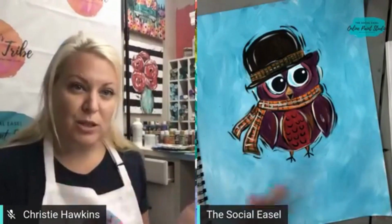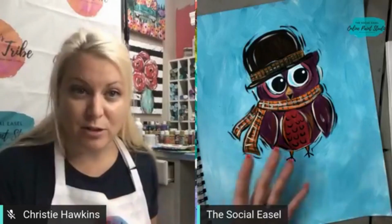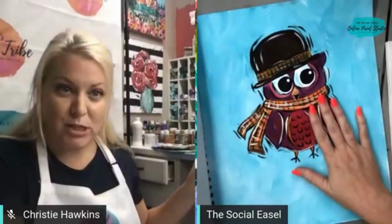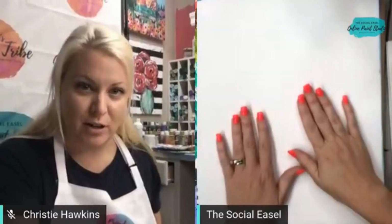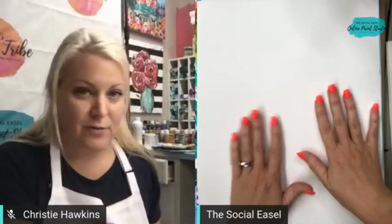And as we're going through these paintings, we're talking about the different levels of the success path inside my membership. This was our little birdie, night one. Tonight, we are going to transfer another version on here. I'm doing this in my mixed media pad. So this is an 11 by 14.